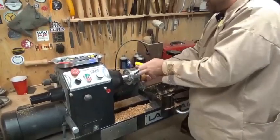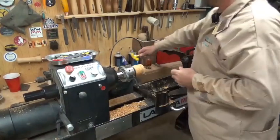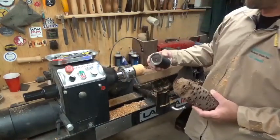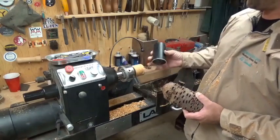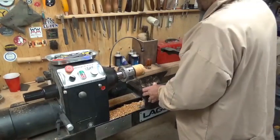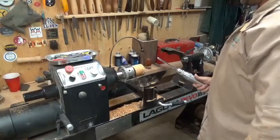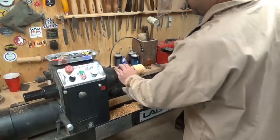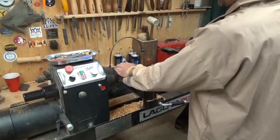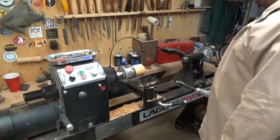I often come in the workshop without a clue what I want to make. I walk around the workshop and find pieces of wood and pieces of whatever - like this banksia pot I'm supposed to turn for somebody, this piece of resin which is actually stuck in a pipe that I'm going to have to turn the pipe off so it'll go in the jaws. That'll be a dragon egg hopefully one day. I don't always know what I'm going to do when I come into the shop but it's always fun. Okay, I don't even know what I'm doing with this - I'm just making a little pot. I've got to decide on a shape.